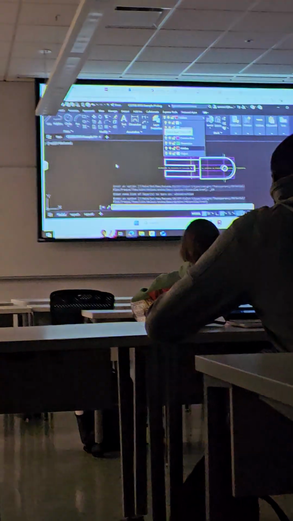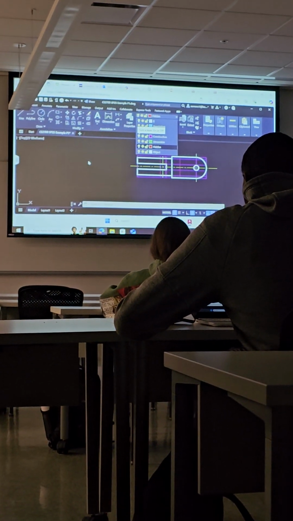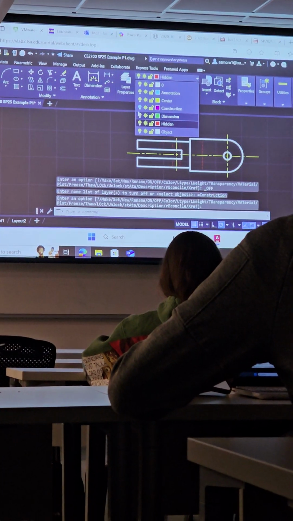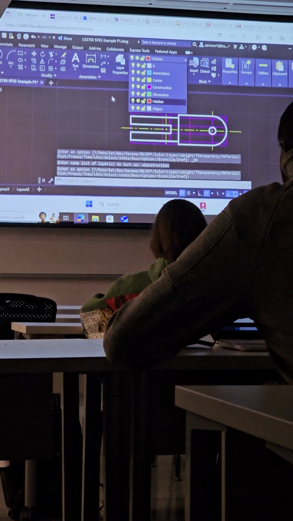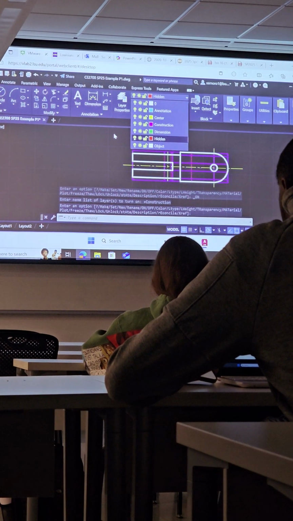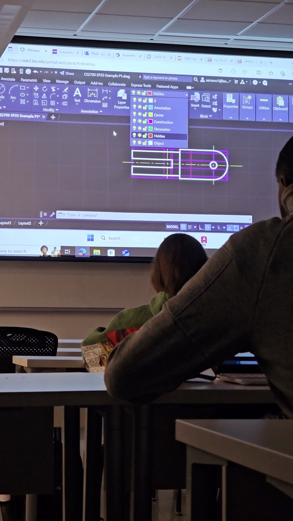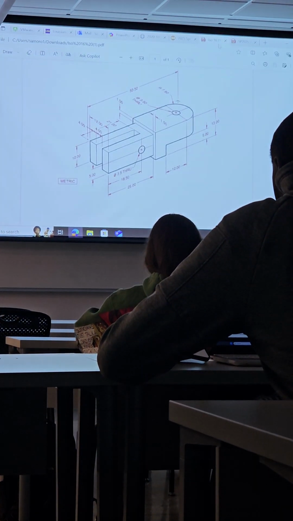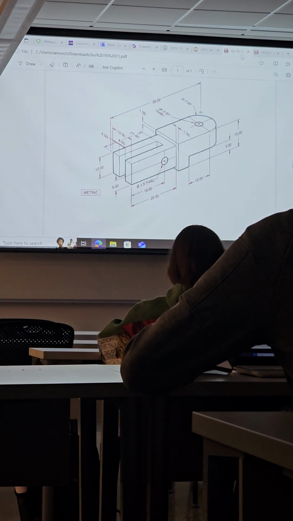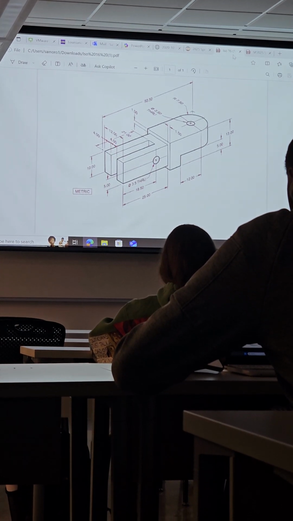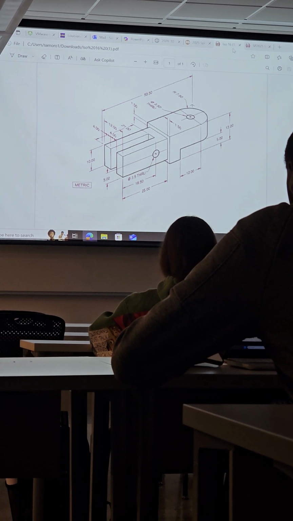Leave those there, turn them on and turn them off as I need to. They're just to help me. So let's build the side view of this object. So that is going to be this space from here to here and from here to here. So I'll show you again over here.